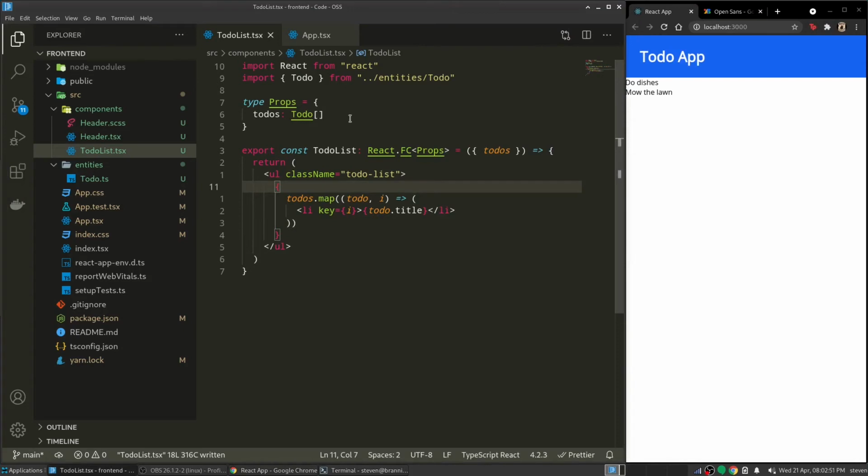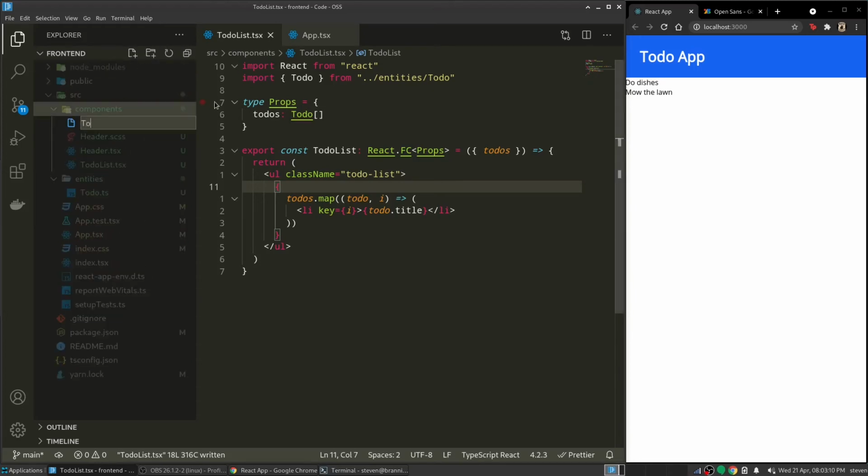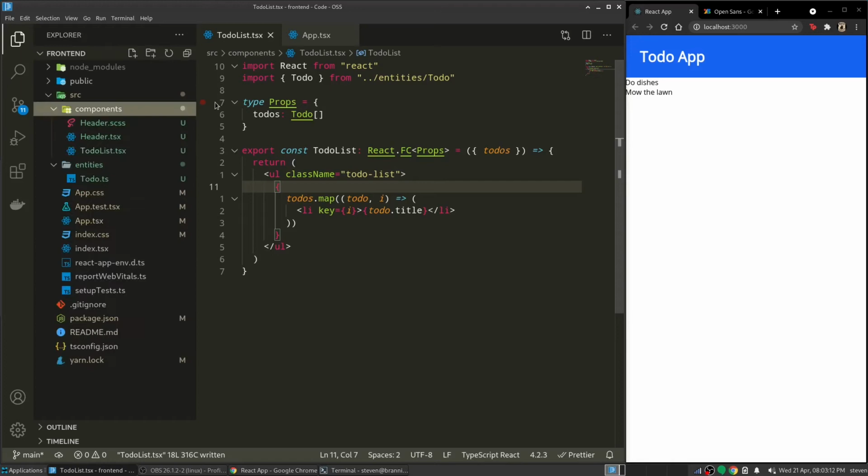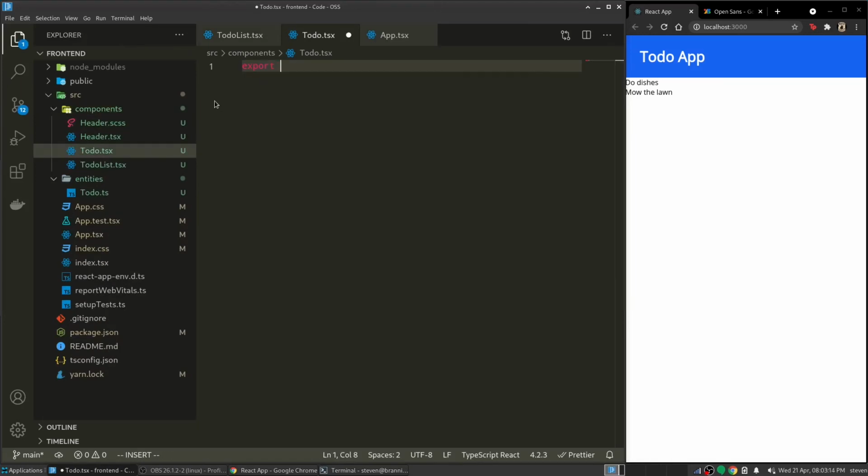Next thing that we want to do is create some kind of to-do component that we can pass all this data to, and then the to-do component is going to handle all of the formatting and the HTML and CSS for each individual to-do. We don't want to leave that all up to the TodoList component. So we'll make a file called todo.tsx and export a React functional component. And this is going to take some properties as well.